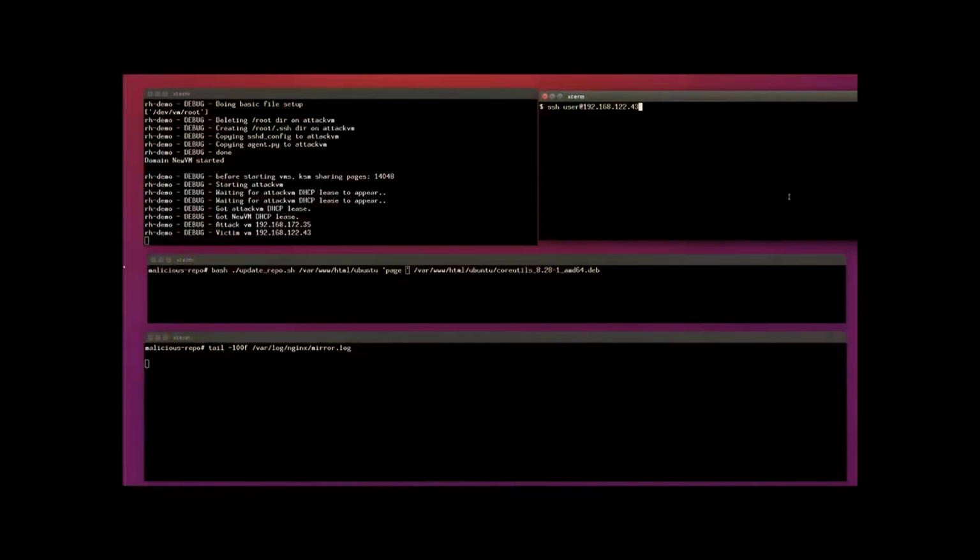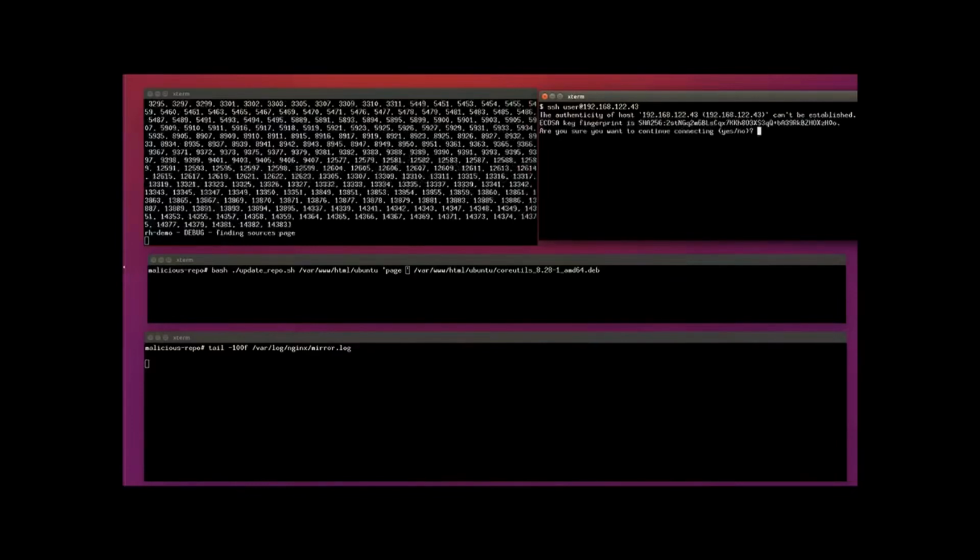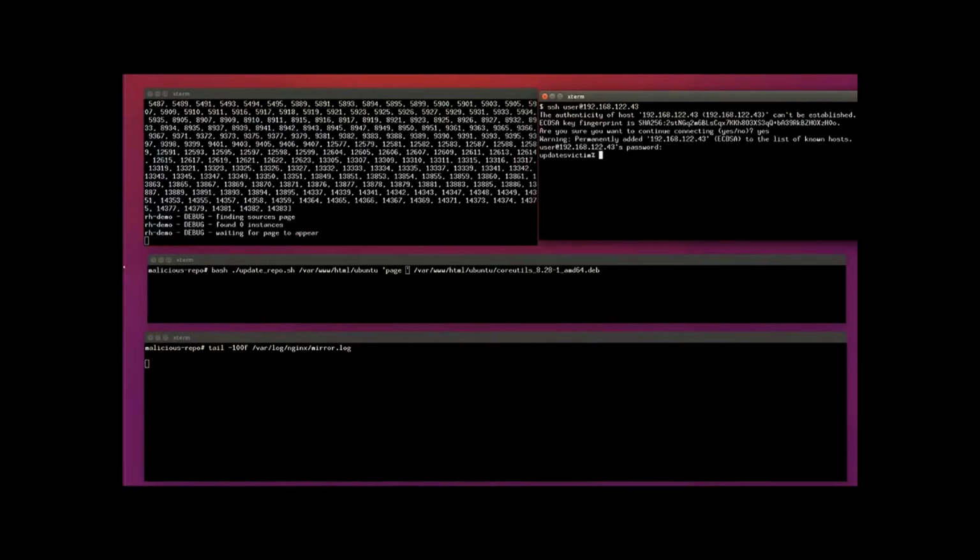So what you see here is a machine running both an attacker virtual machine and a victim virtual machine. In the top right corner, there's the victim. Top left, there's some debug information.